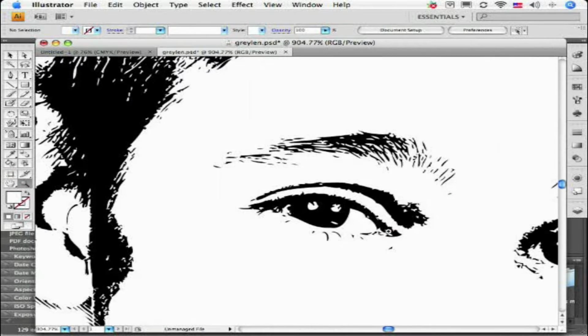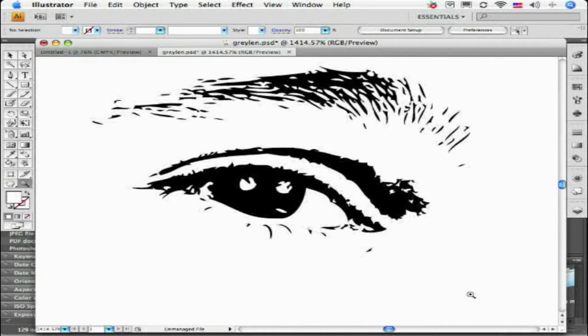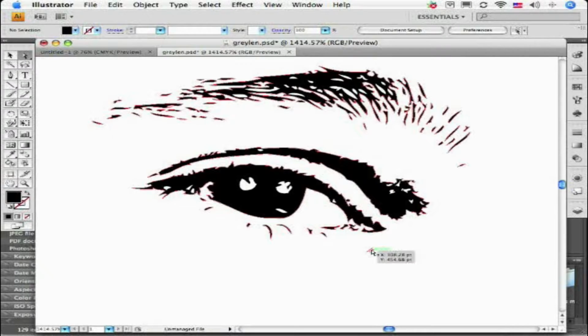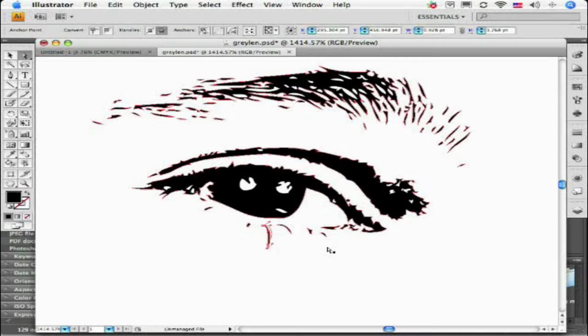You can see that I have certain areas that I can edit. Once I've done that, I can go to the Direct Select tool and actually select certain locations and cut. This is very exciting for being able to edit and make changes. All these individual anchor points are available for changes. There we go. Longer eyelash? Maybe not. A lot of editing can happen at this point as well.